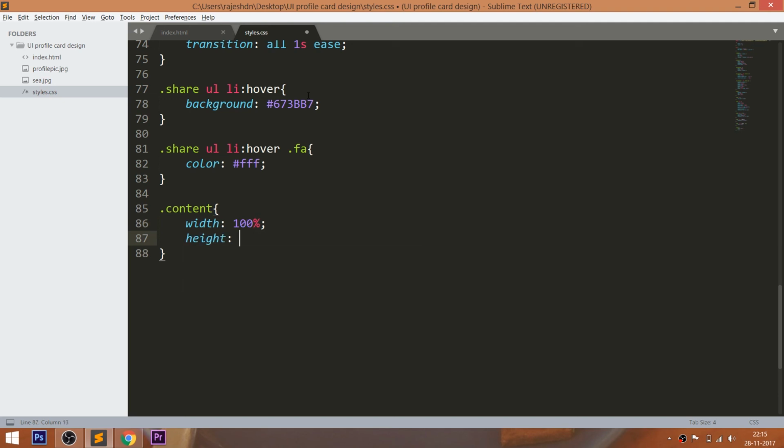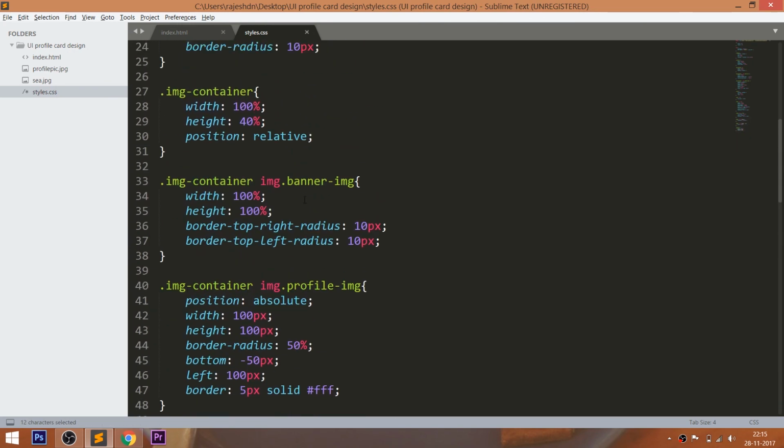Now set the content division's width to 100% and height to 60%, so that the image container occupies 40% height of the container and the remaining 60% will be occupied by the content division.